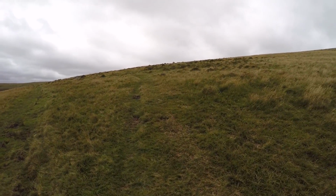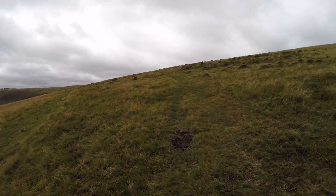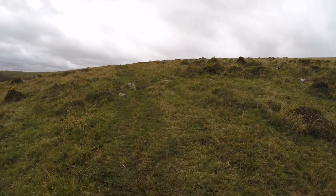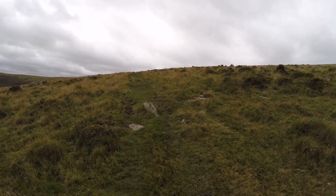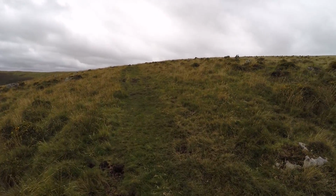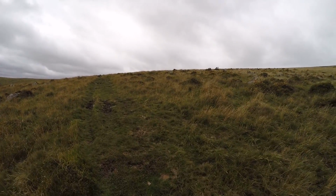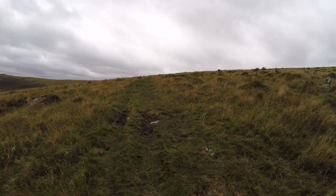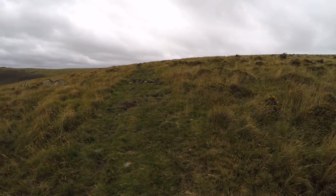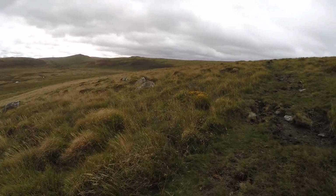Ah yes, just before a large granite boulder on the left, which there is over there. Oh, it's a good job no one moves those boulders, isn't it? Right. It says, don't go straight on to pass the boulder, although it looks more inviting. I must admit, I didn't feel invited. Oh well, crack on.